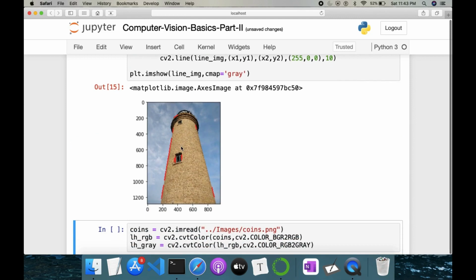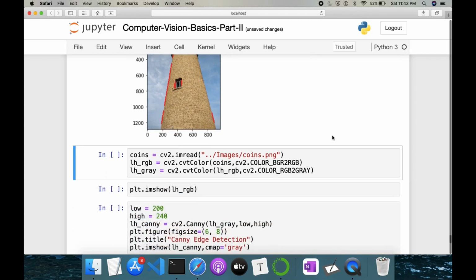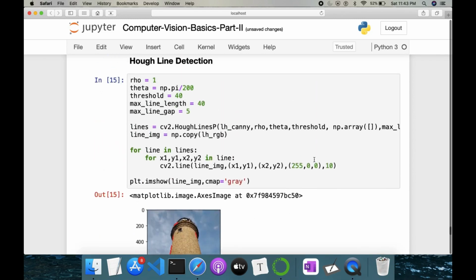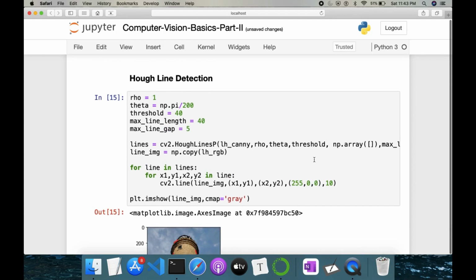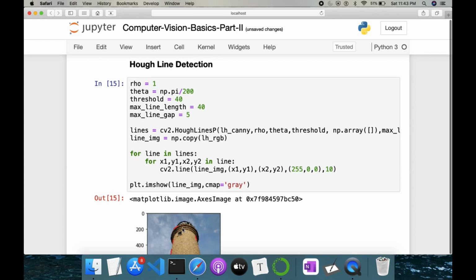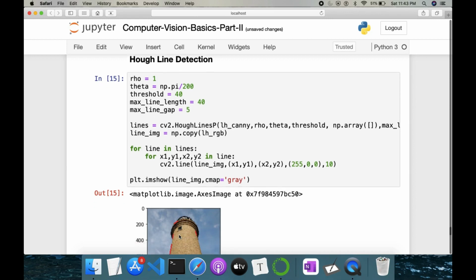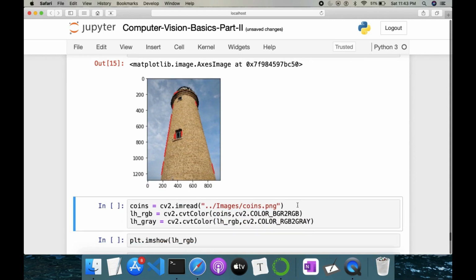So by continuing to change this threshold, we can find an optimal value where you get a better aspect of your edges. Now what we have done is applied Hough line detection on top of your grayscale image, and we plotted this line detection. Now we'll try to apply the same on circles. We import one image which is turned into RGB, and we also have a grayscale image of that same image.